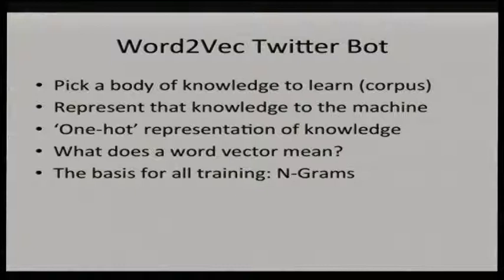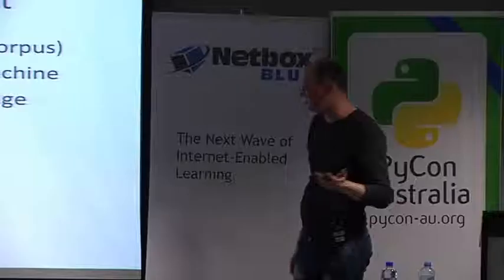Okay. Some of this slide talks about general natural language processing techniques. Some of it's specific to Word2Vec. An enormous amount of natural language processing is based on the idea of a corpus of knowledge, and it'll generally be plain text. An example would be all of the text on Wikipedia. Another example might be the King James Bible. Another example might be War and Peace. Another example might be your Twitter history.